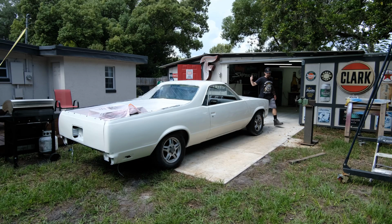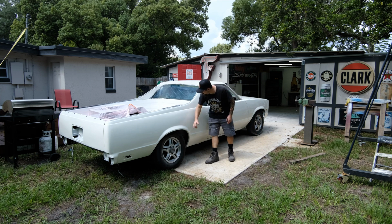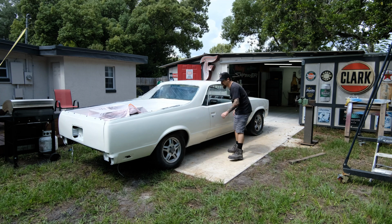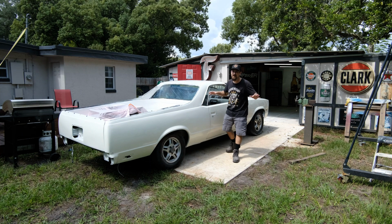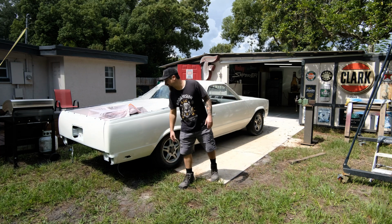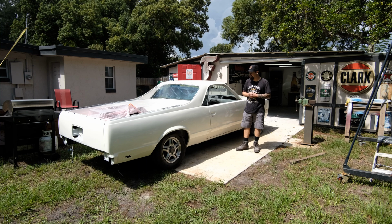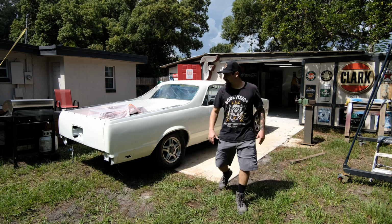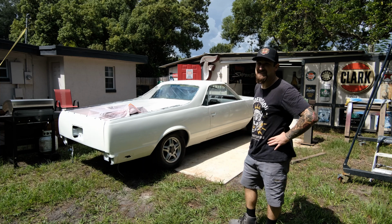Bro, this thing looks absolutely insane. By far better than I could have ever imagined for how rough it was. I mean, over here, we had a whole new body line that was completely dented into it. If you really start to nitpick it, you can start to see some inconsistencies, but I'm not in the business of nitpicking. I'm in the business of trying to make stuff that had no hope, making it cooler, kind of making you question why I would want to build something the way that I want to build it. And it's all about trying to get people to say, maybe I wouldn't have done that, but dang, that thing looks real good, or I like exactly what you're doing.